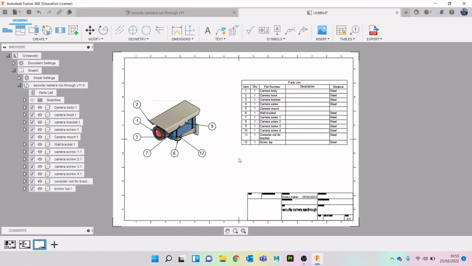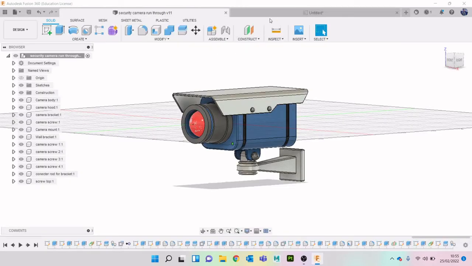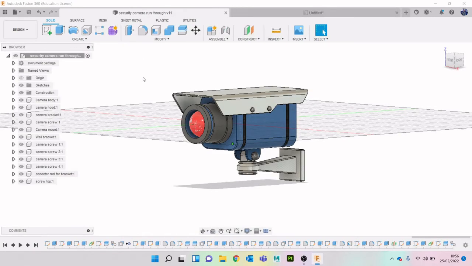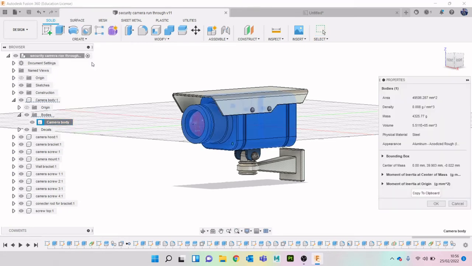Now, it's worth pointing out, I've added materials to my original model here. But once I've gone into drawing, it says material here, everything is steel, because that's the default material that comes into play. That's because you need to change the physical material. So say if I go to camera body, here I can right click and then go to properties.